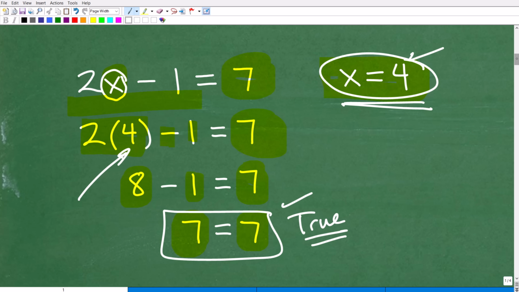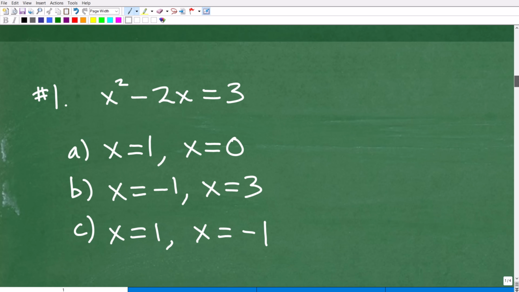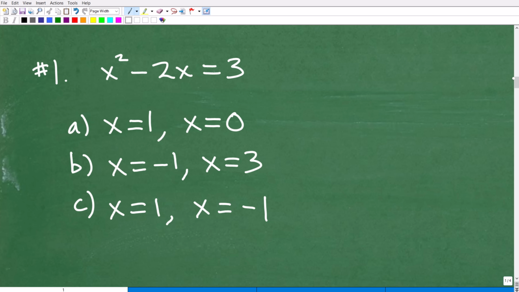But again, what we're talking about here is what do you do on a multiple choice test? Well, let's take a look at another example. This little hack I'm telling you, it's really not even a trick. A ton of students forget this. If you remember this, it doesn't make a difference what type of equation you're dealing with. Here we have a quadratic equation. The previous example was a basic linear equation. You can have systems of equations, logarithmic equations, any sort of equation, much more advanced than this. This is going to help.